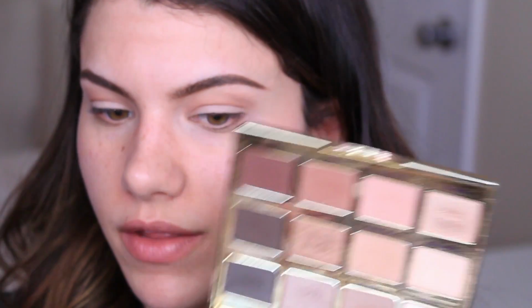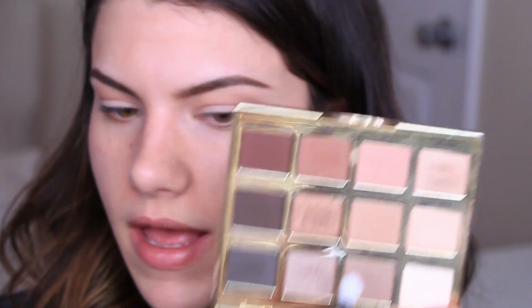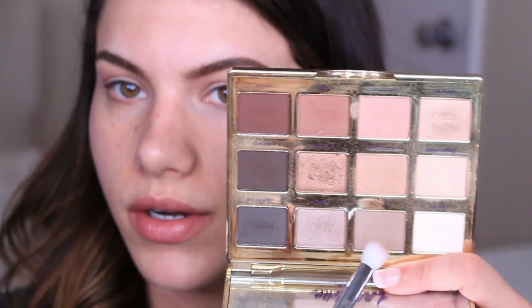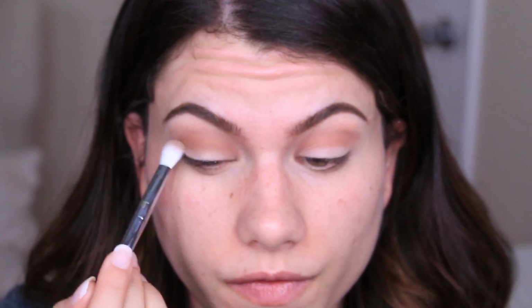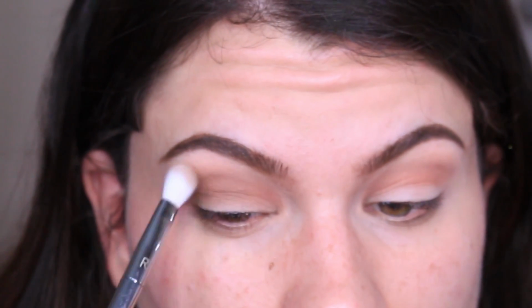Now that we have that shade in the crease, I am going to work this taupey, really light gray taupish color, and this is called Jet Setter. I'm going to work this into the crease, focusing on the outer corners. What this is going to do is help darken things up, give it a little more depth, and because I am using a blending brush like this, it's going to give a softer effect.